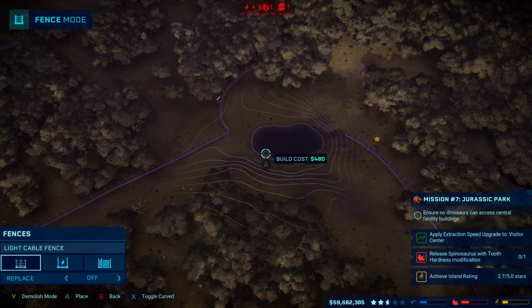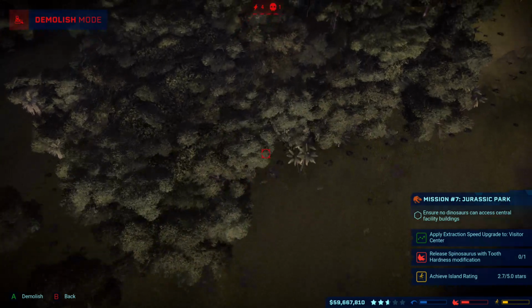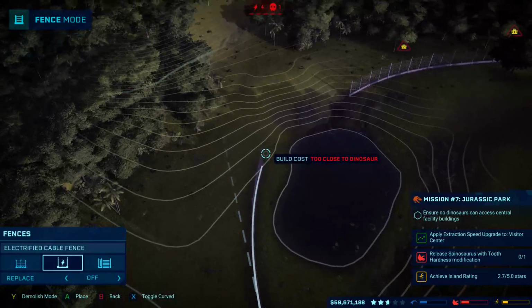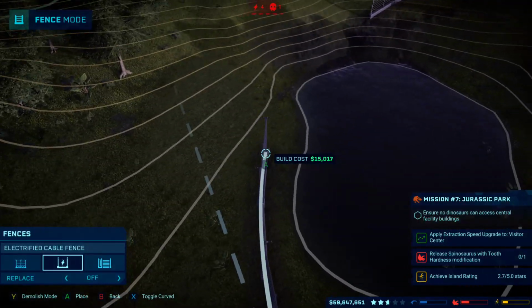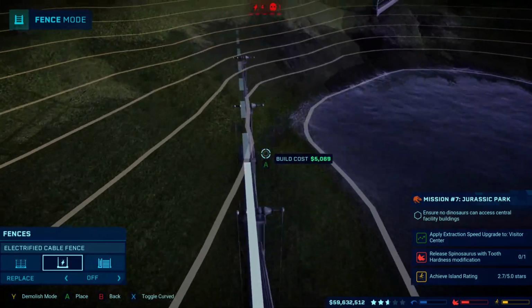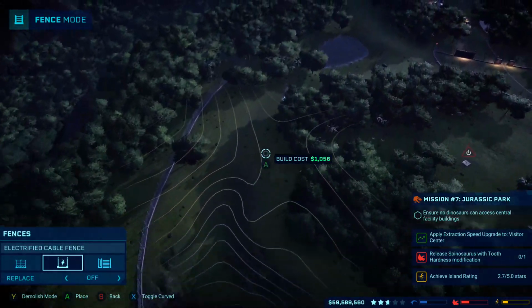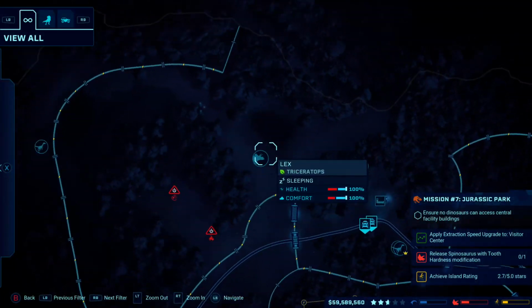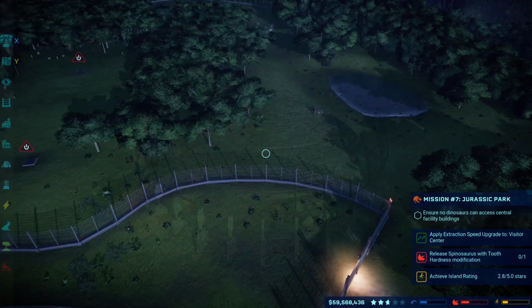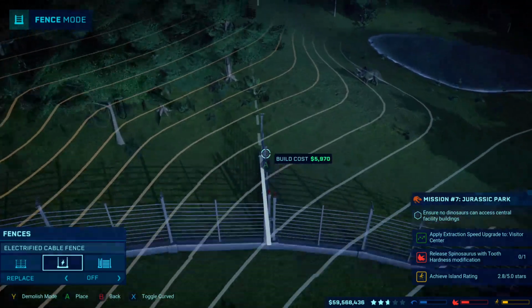No, not aviary. Too close to dinosaurs. There's gotta be a compy down here. Asset has been collected. Transporting asset. Alright, come on Lex. I really don't want you to go like that. We'll just close the exhibit around you, okay?